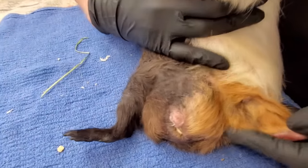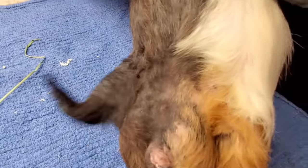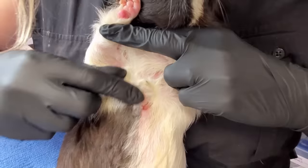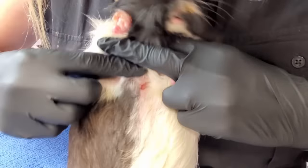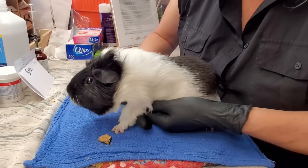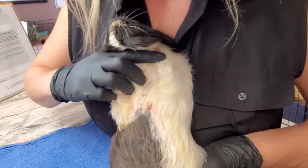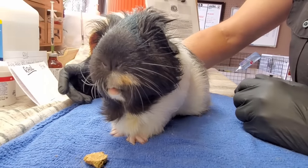And then we did notice that he has this little scab thing, but he also has it way up here. Look at this. Way up here, this is what I noticed. It's like a scab type of looking thing. This almost looks like ringworm, some type of fungusy thing. So we're gonna treat it. Come here, sweetie. We're gonna treat it as ringworm. We're gonna give him a nice bath, and he's gonna already look a lot different once we've done that. His teeth are good, he's healthy, likes to eat, so he'll be fine.